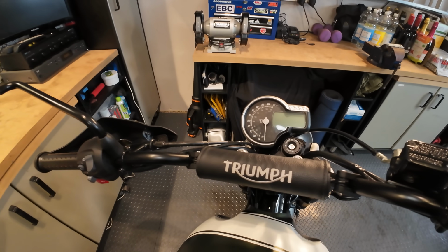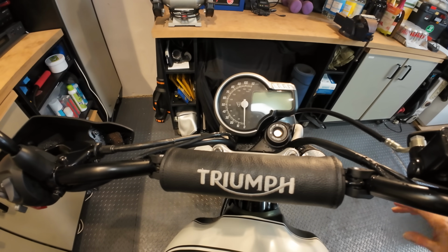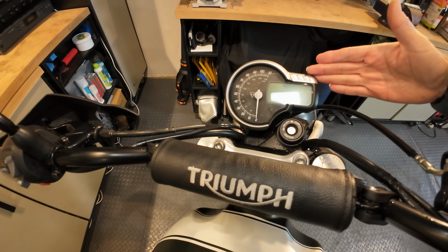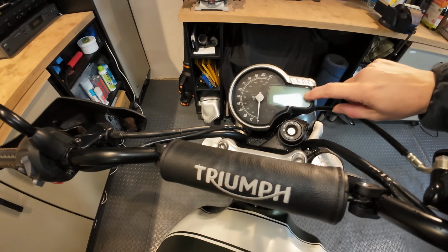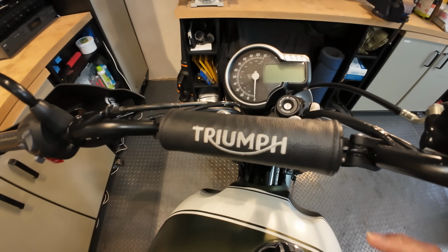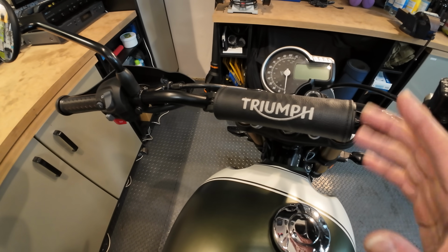All right, what about the stuff you're looking at when you're riding the Scrambler? Unfortunately, as I say, I haven't got the keys. I can't turn these on and show you what this looks like when you switch her on. But it's a lovely looking little instrument display, isn't it? Obviously, there's some LCD bits and pieces here, and you've got a proper analog speedo. I really like that. And on the Scrambler, you've got this little bar here with the Triumph pad. Again, don't know if that's standard, but it looks quite Scrambler-esque, doesn't it?